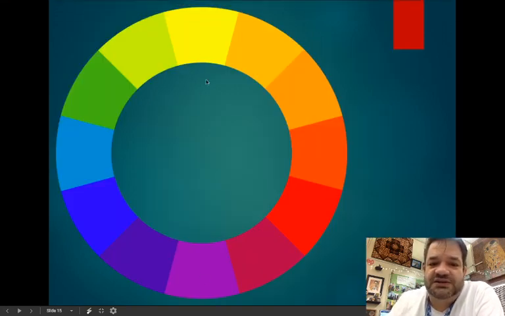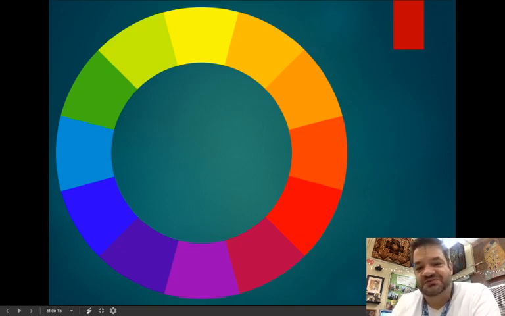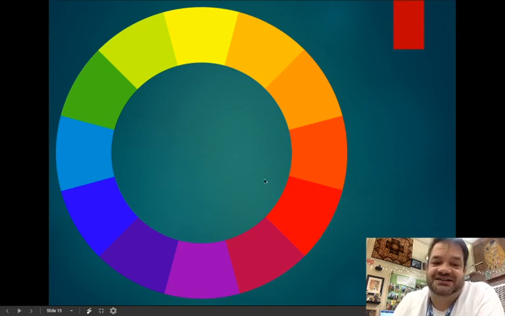Colors that are opposite each other on the color wheel are said to be complementary. So this is why, for example, at Christmas, red ornaments against a green tree feel very bright to us, because those two colors are fighting against each other.